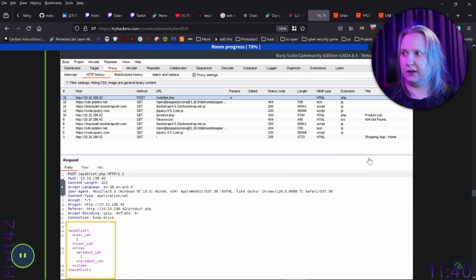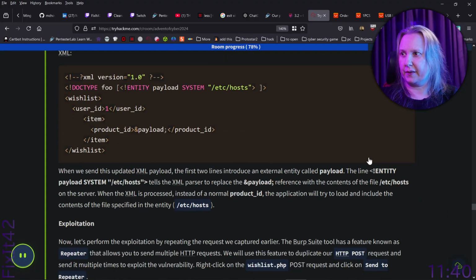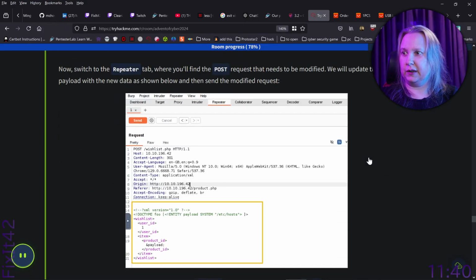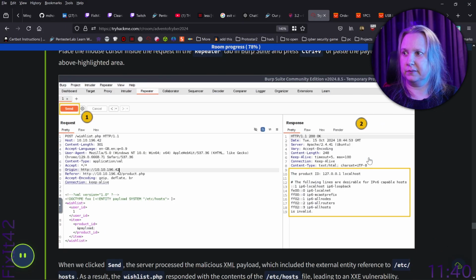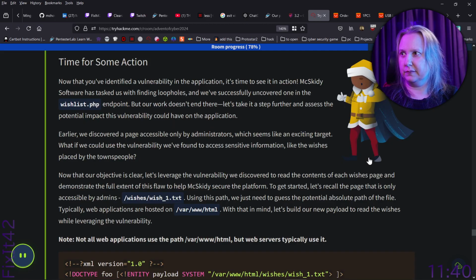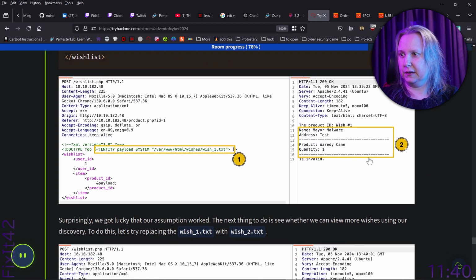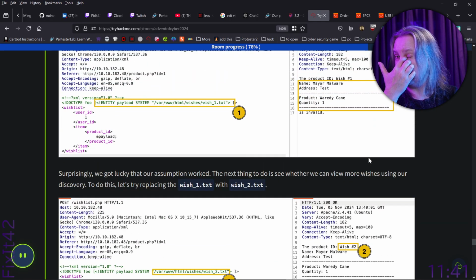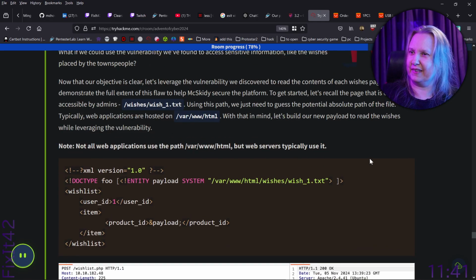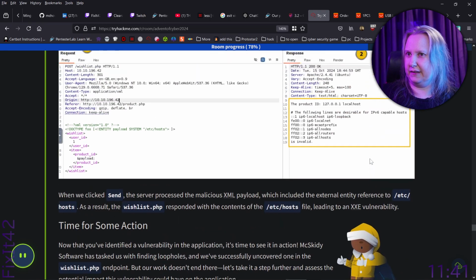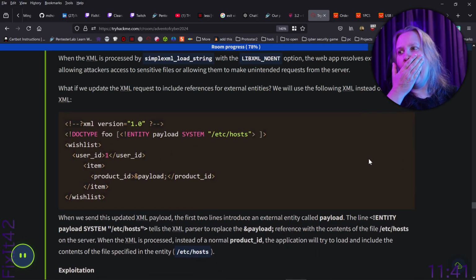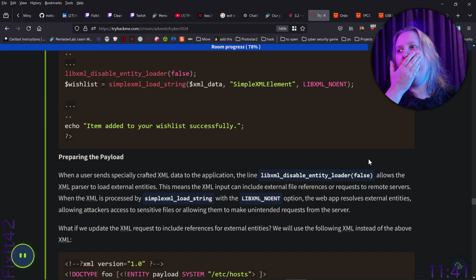We created our local file. Let's see if I can find where it is. Definitely before the conclusion, right? Oh.